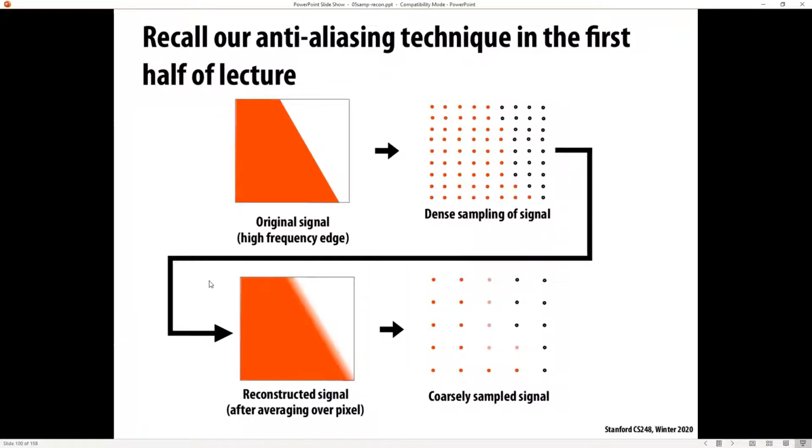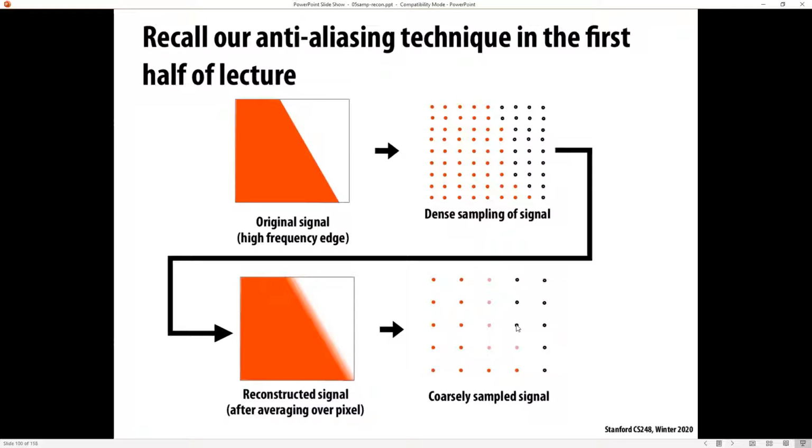We reconstruct that signal, which is now this blurry edge signal because of the additional samples. And then we sample from this blurry edge signal to get to our coarse, our pixel grid level samples, right? This is what we talked about being the right thing to do. Now, we didn't have infinite samples here, so we didn't get it perfect, but we got closer than just sampling with the low frequency, right? So we're using the high frequency signals, the additional samples allow us to reconstruct some frequencies that we can't get with the low frequency samples, and we use that signal in order to do it, right? This is exactly what we were talking about doing.